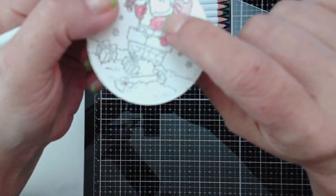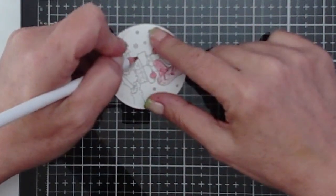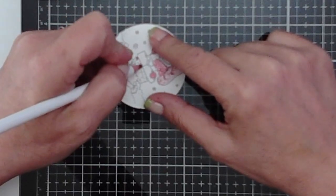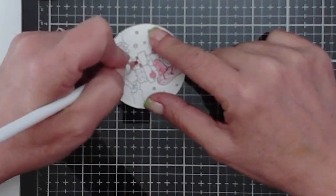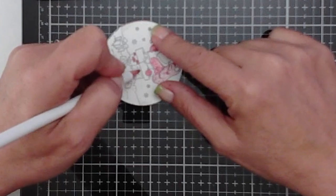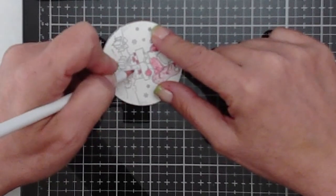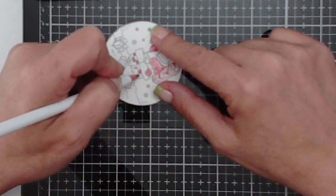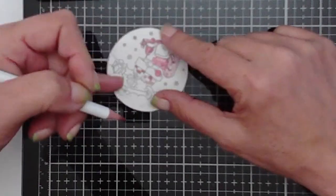See, I have a lot of white showing. You really don't need to fill it completely in when you're using the watercolors. You really don't. You can leave some white showing, and you'll see why in a minute. It's kind of faster, too, I think, when you use watercolors. Definitely faster than Copics, because I can spend hours blending Copics to get that perfection thing. You do really good with Copics. I haven't mastered that yet. Well, I can paint.